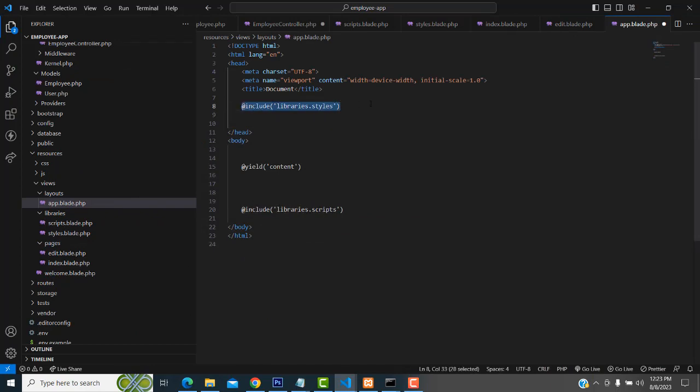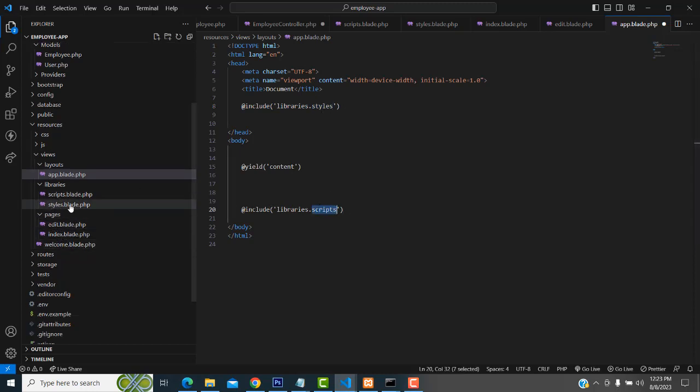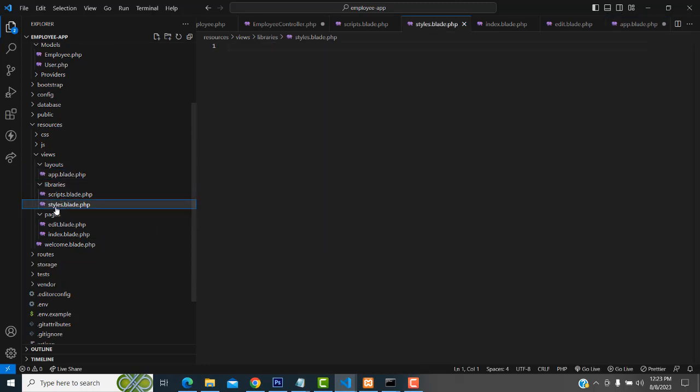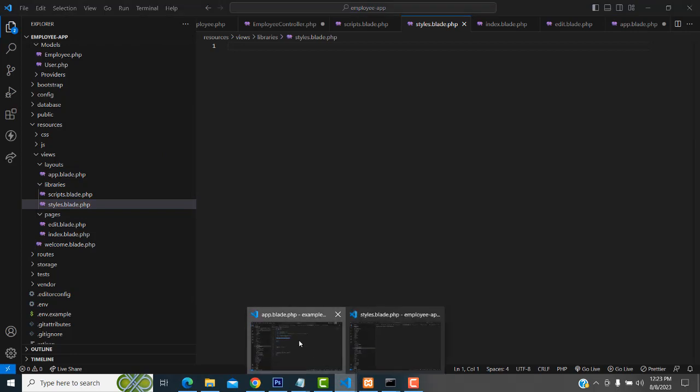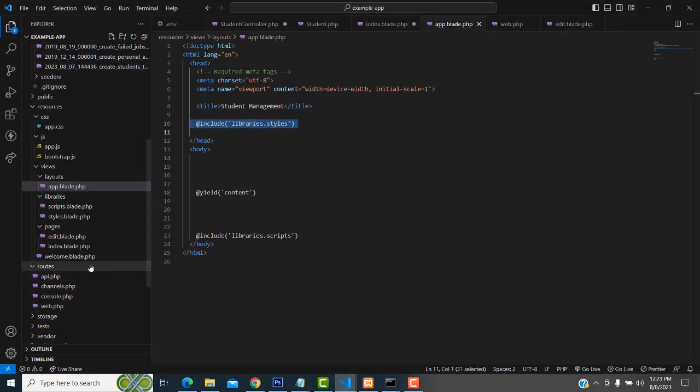Now we look at how to create the styles and scripts. Go to the libraries folder. Here there is styles.blade.php. This is a simple style I have created.